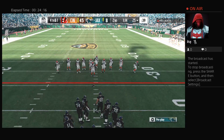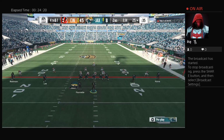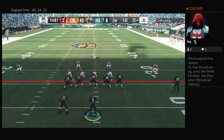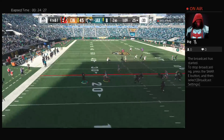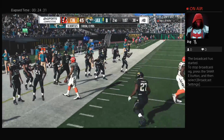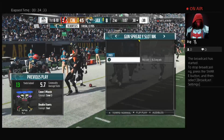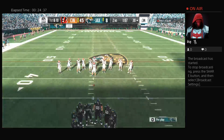And how about this one now? In their own territory, a gutsy call. They're going to go for this on 4th and a yard. They do go for it. It's Bortles, forced out to his left. And some space here, and he'll go out of bounds across the 35-yard line. That one good for a gain of 13 for Jacksonville and a 1st down.